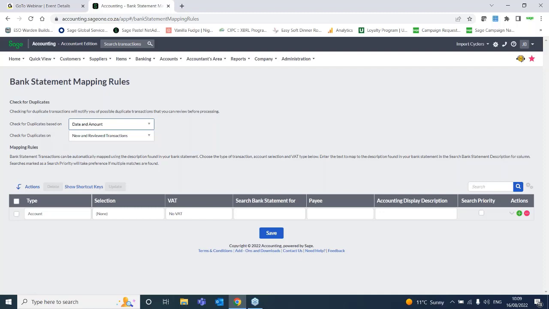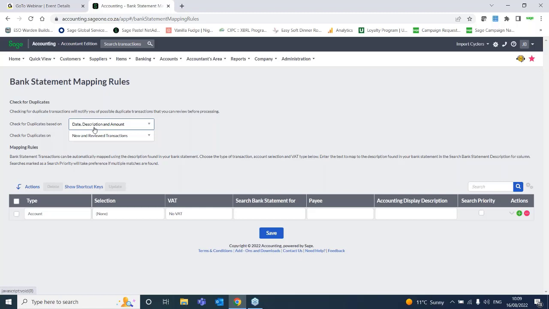Now, obviously, date and amount is probably not as precise as date, description and amount, because you can have multiple things for 1,200 Rand, but that could be 4 different clients paying you 1,200 Rand. Now it's going to warn you every time, and you're like, yeah, but the description is different. That's where obviously saying date, description, and amount comes in, because it's going to make sure that it's an absolute duplicate. Payment from Joe. Okay, that's 4 times.